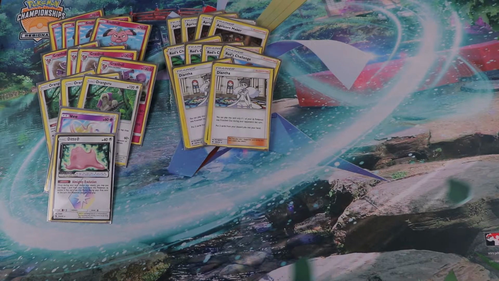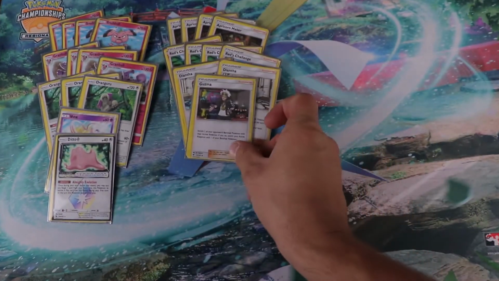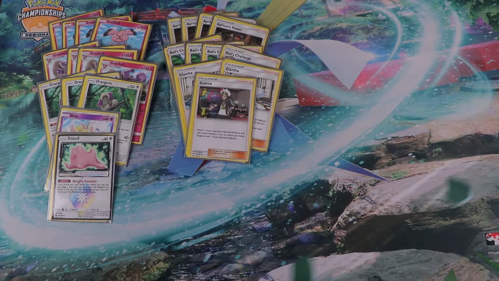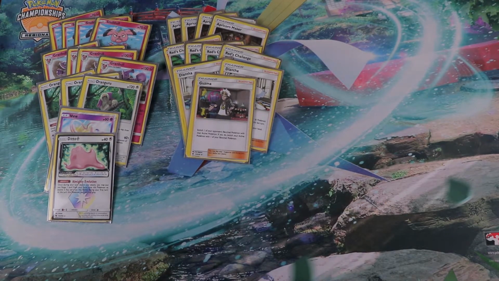So, super good. Allows you to get whatever two cards out of your discard that you want, so you're not afraid to discard anything. Next up, we have one Guzma. Everybody knows what that's for. A little bit of switching. Sometimes you just got to get that extra damage on the bench, or maybe there's something that you need to knock out on the bench that you can hit with that Guzma.